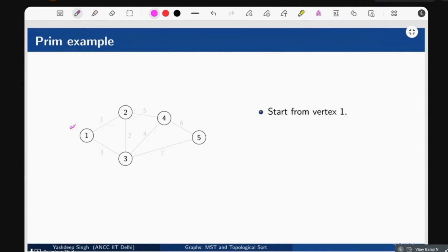Let's say we select 1, and then we will expand this vertex by adding edges with one endpoint in the already selected set of vertices and the other in the set of vertices which we have not selected yet. So there are two edges in step 1, the edges weighted 1 and 3. In order to expand 1, we can add either the edge with weight 1 or 3.